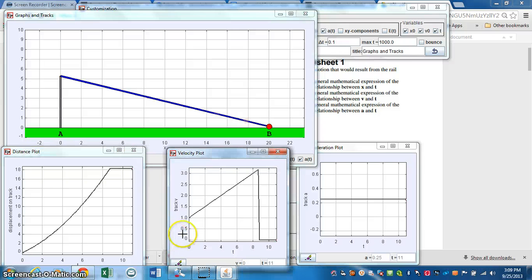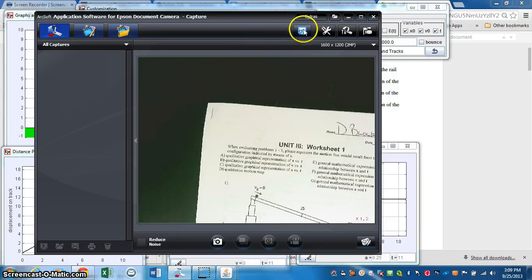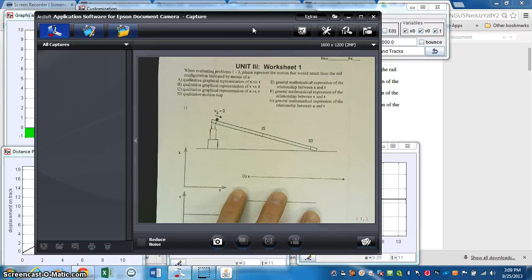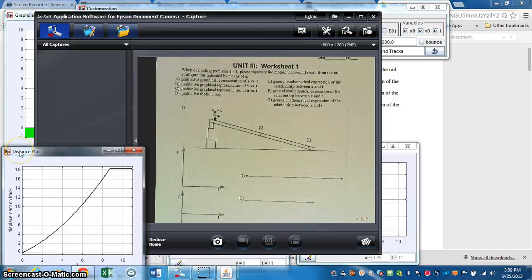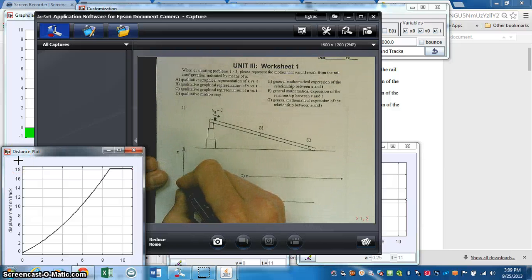I can confirm that by my acceleration curve. I can confirm that by my positive slope of my velocity, and I can also confirm that by my positive acceleration graph. So when I compare what I'm doing here to what we have on the first worksheet, my X versus T graph we just produced looks like this. So I'm going to go ahead and complete that. Here's my X versus T graph.